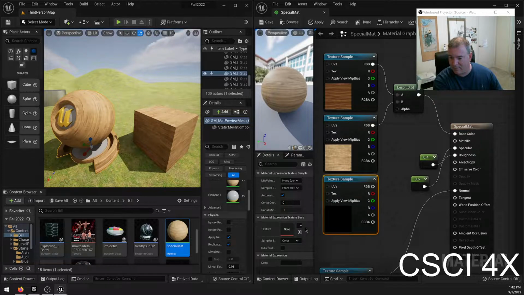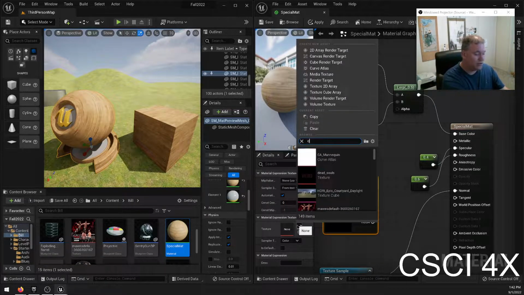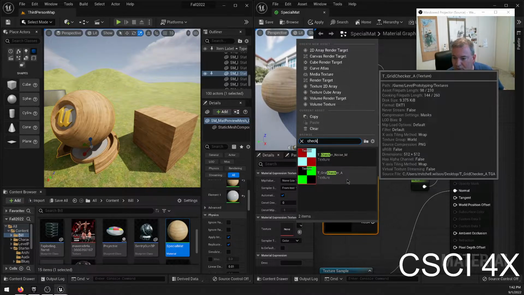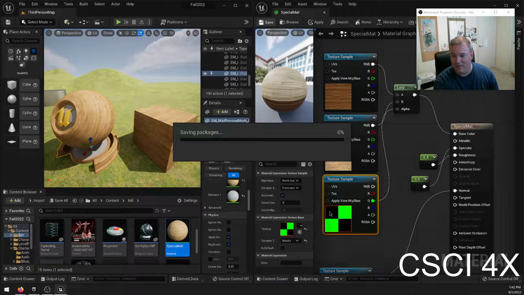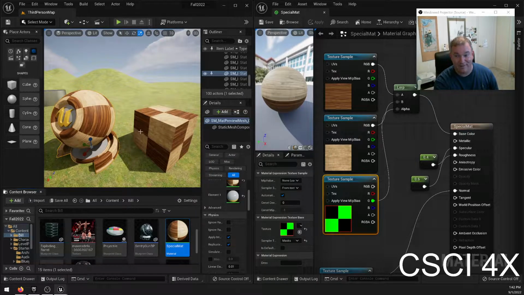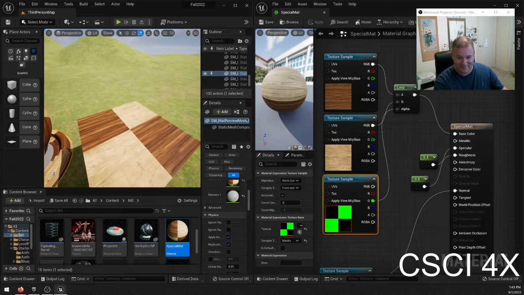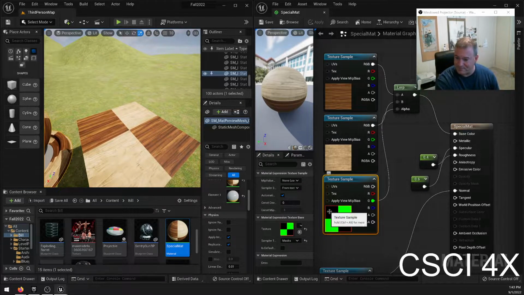And I'm going to pick as my texture sample a checkerboard pattern, like that. And the green channel, because it's either green or black, I could do RGB, it's basically the same, but I'm going to pick the green channel and feed that into alpha there. And if I save that, some of the areas are going to be oak, some of the areas are going to be pine. What do you think, huh?